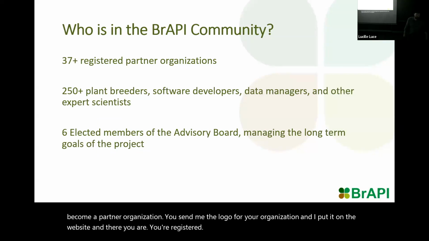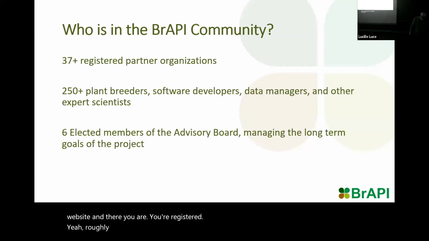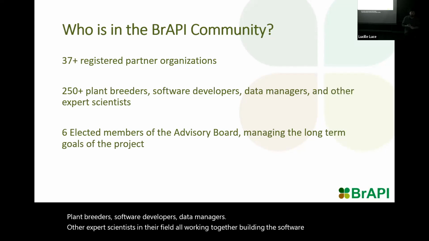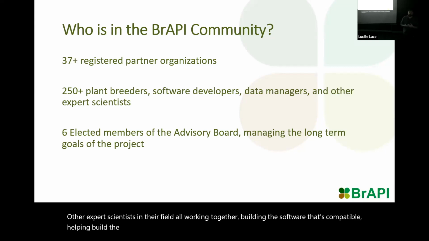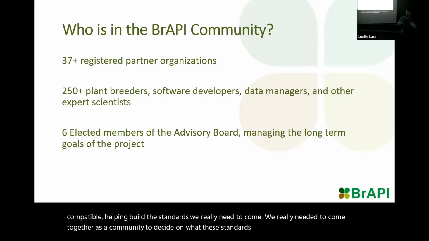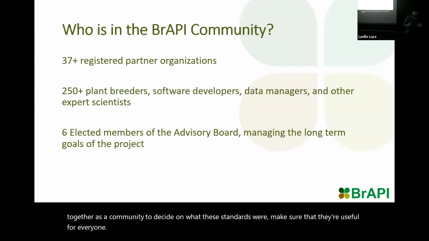Yeah, roughly 200 to 250 plant breeders, software developers, data managers, other expert scientists in their field, all working together, building the software that's compatible, helping build the standards. We really needed to come together as a community to decide on what these standards were, make sure that they're useful for everyone. That's one of my rules.